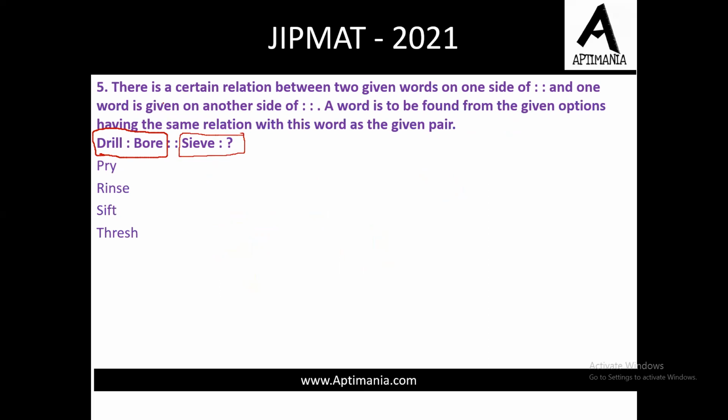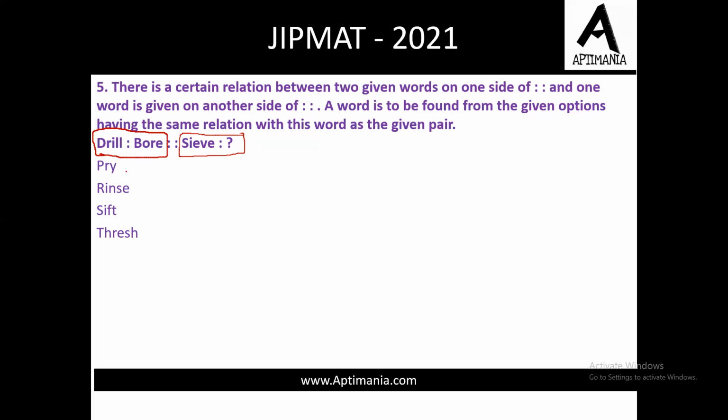You must be knowing this, right? And bore is basically a deep hole. उसे हम bore भी कहते हैं, as we use in boring, right? So उसी तरह sieve. Now sieve is basically a process to separate unwanted particles from the wanted ones. So basically हम जिसे हिंदी में छलनी कहते हैं वो, right? तो छलनी is, this is the process. और इसके थ्रू हम करते क्या हैं? इसके थ्रू हम अनवांटेड पार्टिकल्स को अलग कर रहे हैं, राइट?